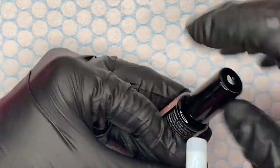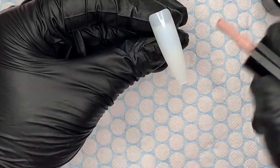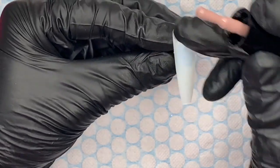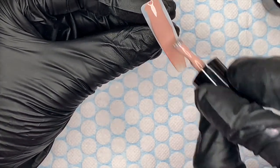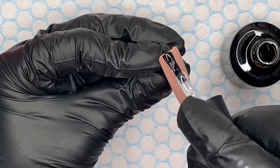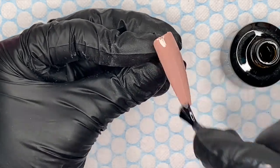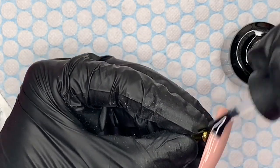Then, see, I thought they were going to match more, but they don't quite. But they do match, they do go. I thought the tone of the foil would match more, but they're different colours, but they still go, if that makes sense. So I'm going to do another nail of Envy. So I've done 2 coats, and then I'm going to go over this nail with the non-wipe top coat, but we're not going to cure this.